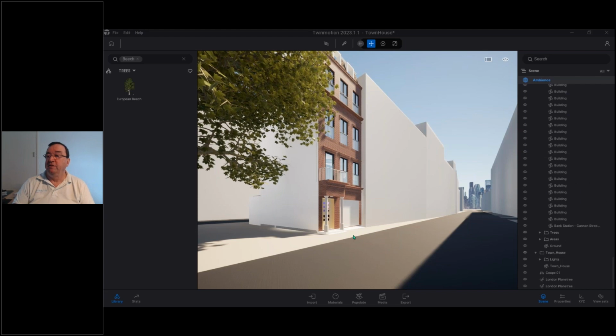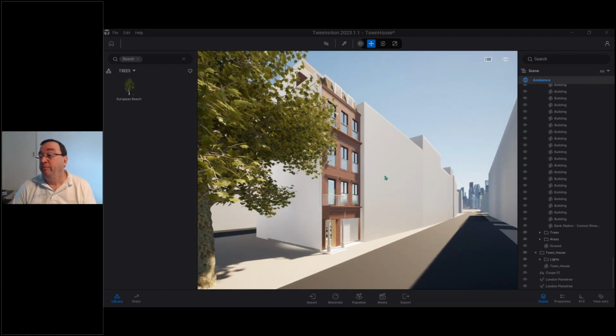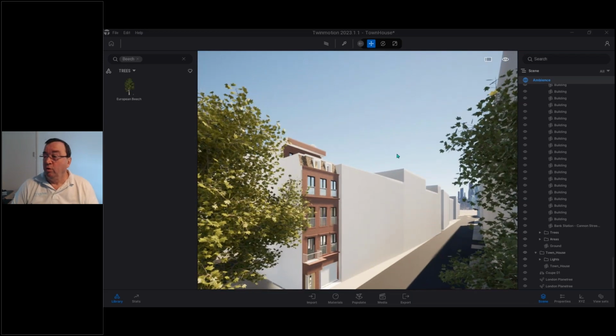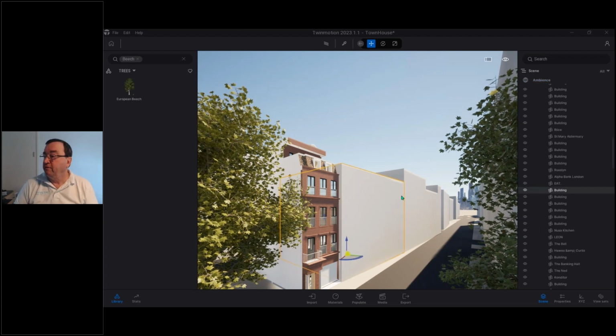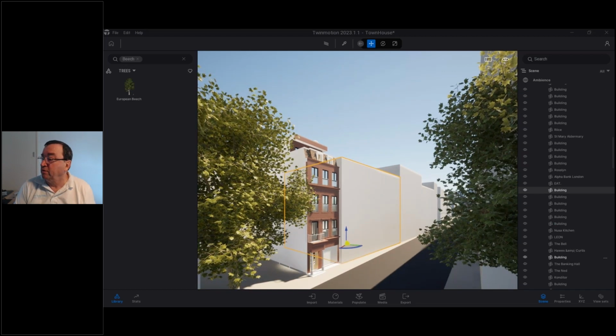Now, once again, whoops, let me make that back to being a drone, and then I can zoom out in here. As I zoom out and in, one of the aspects is that with adjacent buildings, if I want to change the height of this type of building, I can.